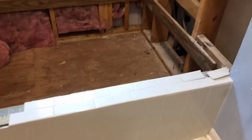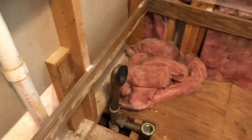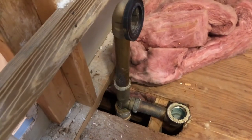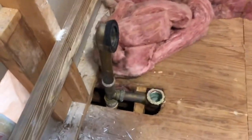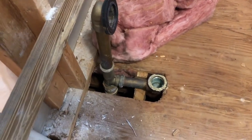I'm going to go ahead and remove this little wall here, get that out of the way, open this up, remove these boards around the perimeter that were there to hold the tub. And I'm going to go ahead and try to dismantle some of this plumbing down to a point, and I'll just cap it off there temporarily till I'm ready to move that out of the way completely. Since there's not a tub going in its place, I'll follow this drain back and cap it off where it connects to the main line.